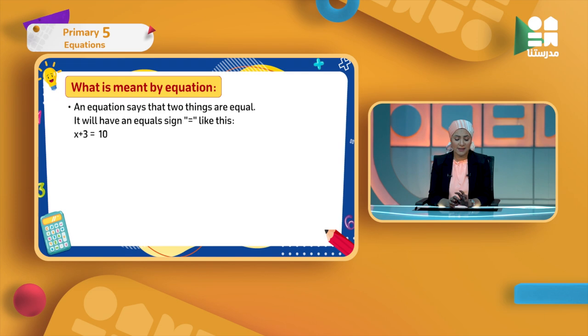An equation says that the two things are equal. It will have an equal sign like the one that you can see in front of you on the screen. يعني إحنا equation أو اللي هي المعادلة. It means that I have two things, two parts. عندي operation معينة أو عندي mathematical sentence معينة وفي النص في equal sign. So the equation is two parts that they have an equal sign in the middle. يعني في عندي جنب equal لجنب تاني.